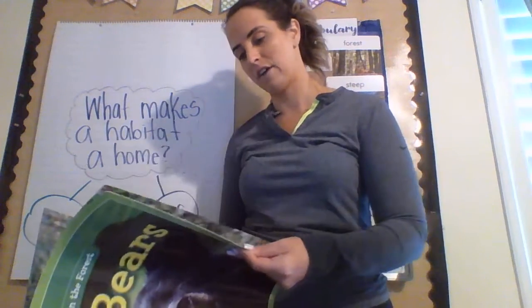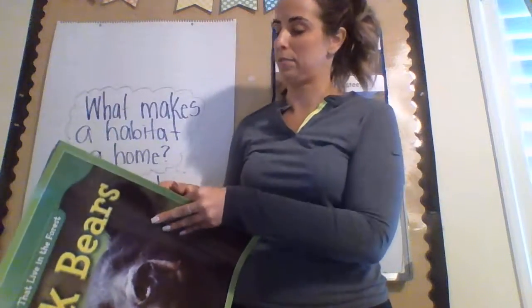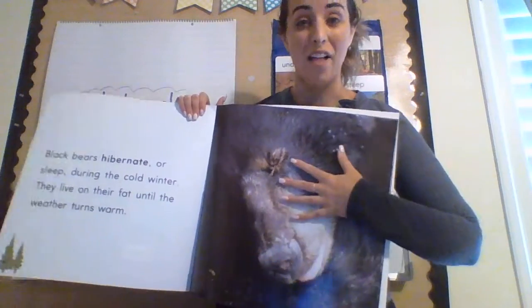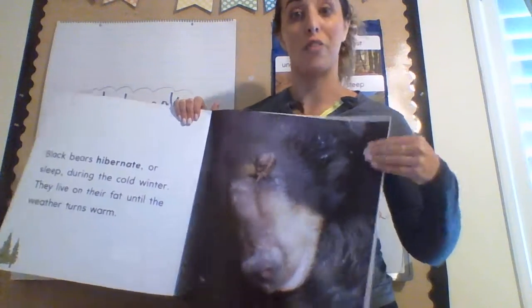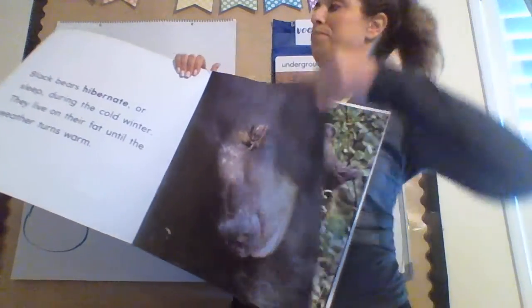If I can find it. All right, go to our next page. So let me go back to this actually because I forgot to answer this question. When they live on their fat, that means that their body uses the fat that they already have on their bodies in order to have energy, in order to keep living.